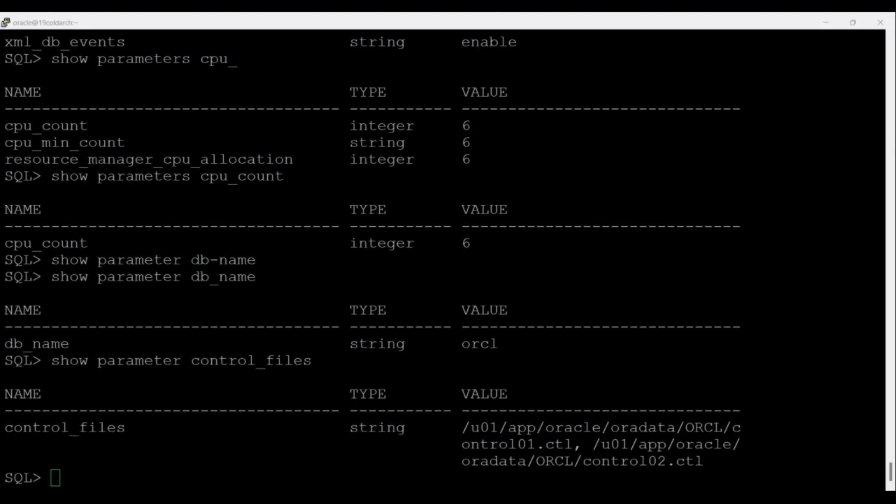The alter session statement changes the value of the specified parameter for the duration of the session that invokes the statement, and the value of the parameter does not change for other sessions in the instance.